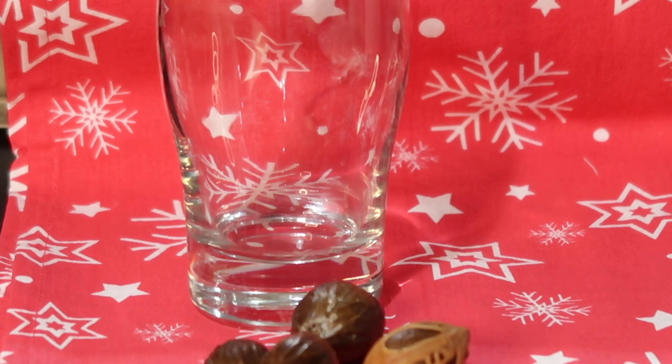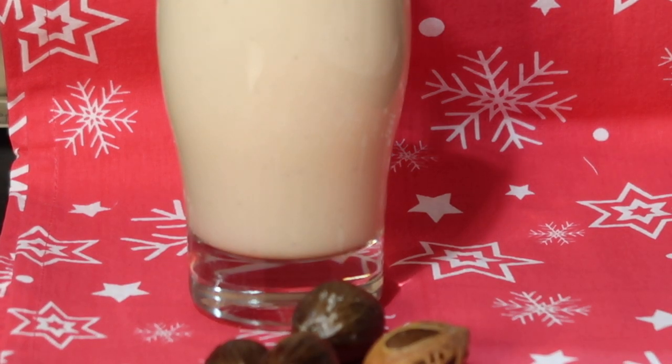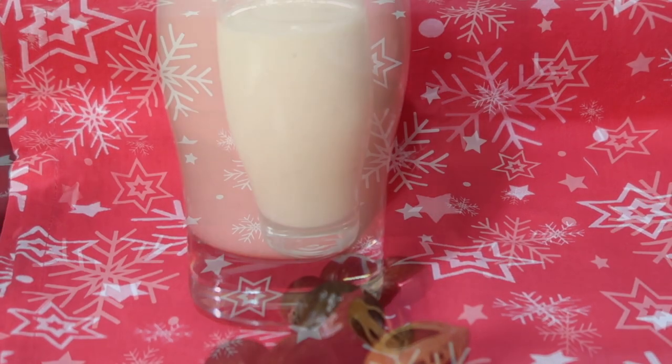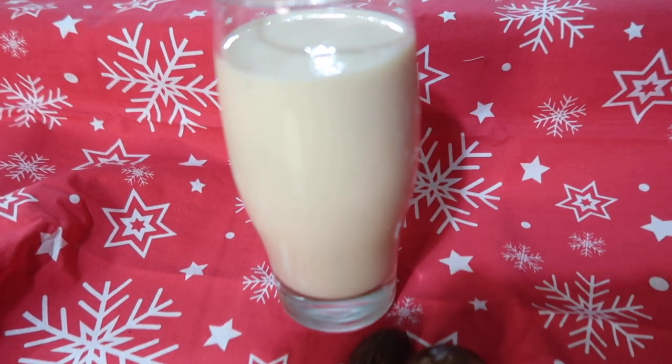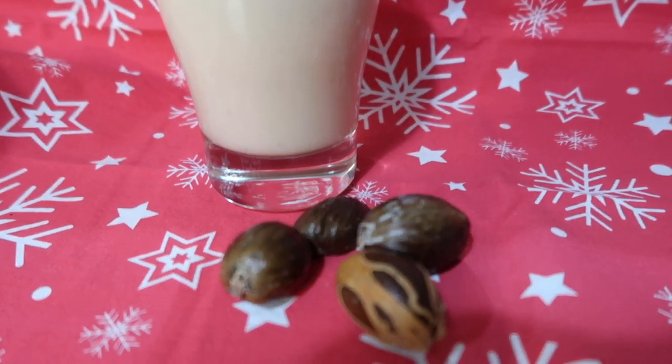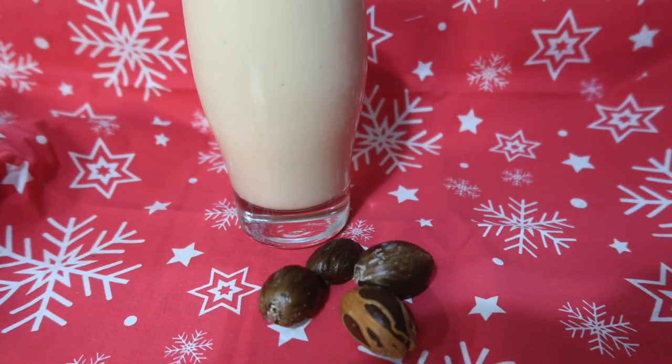So the eggnog has been chilling in the fridge overnight, and now I'm ready to serve it up. Cheers! So it's the next day now, and I'm just about ready to have my eggnog, homemade, easy, easy peasy, 1, 2, 3 eggnog.